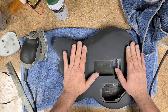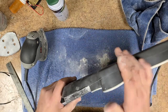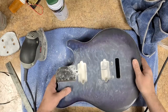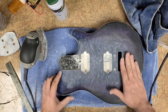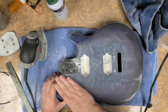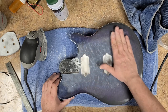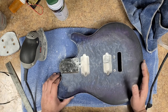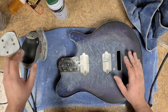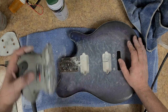Like I said, the back of it has a thin coating on it, and you can see the body and everything else is not overly chunky. I'm trying to keep this lightweight and still have a nice finish on there. So yeah, I need to get this finished and get this thing set up for another epoxy pour and finish up, so I can start the headstock and work on the neck.